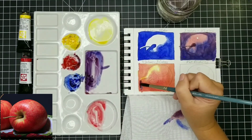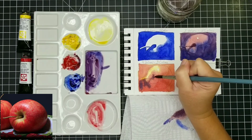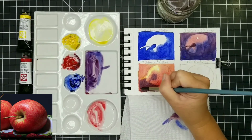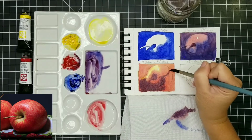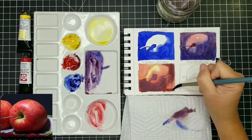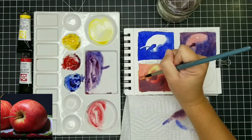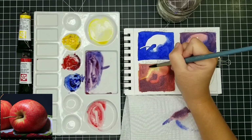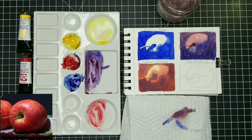So now for my third value, I mixed up a nice violet, so I added some blue into that red. And everything here is still pretty wet. I have more pigment in this mix, so it's not quite as watery, but it certainly isn't the darkest value that I could possibly mix. But you can see that as things start to evaporate and dry on the paper, so the water is evaporating, I'm able to achieve slightly harder edges. I wouldn't call these really hard edges, but these are kind of intermediate. So there's just a little bit of flow between the edges, but not too much.